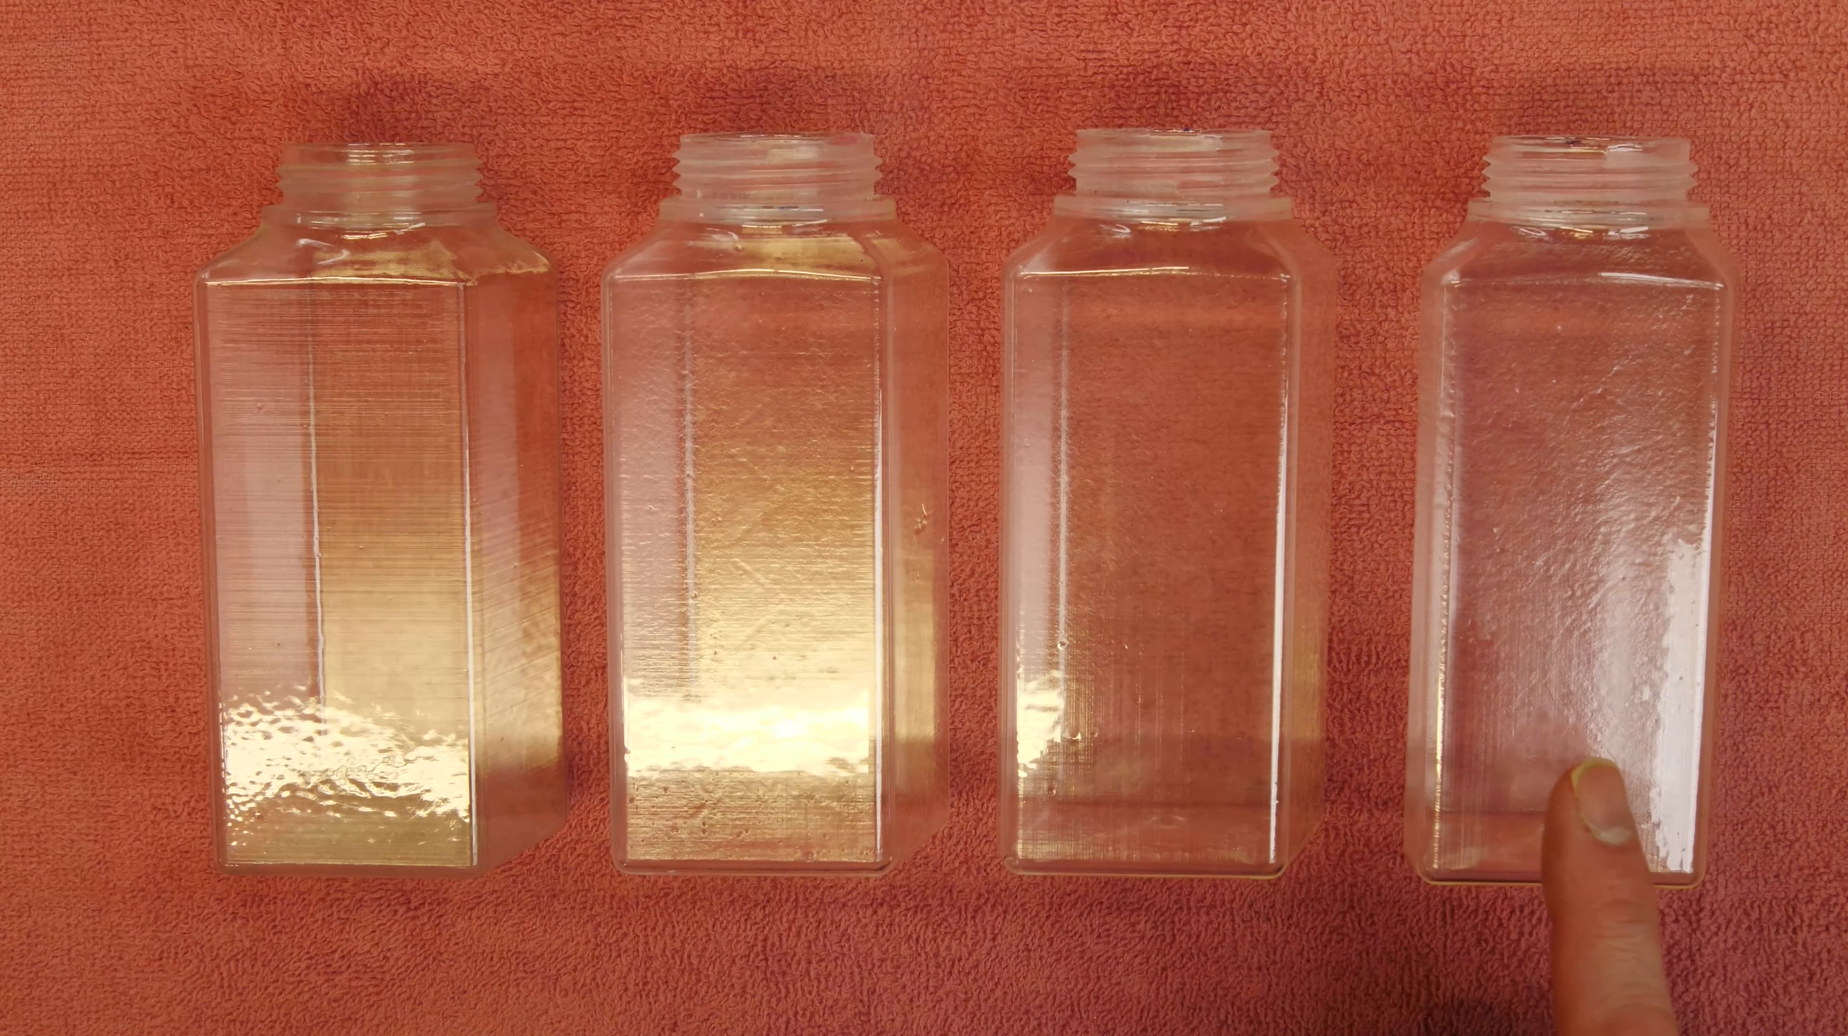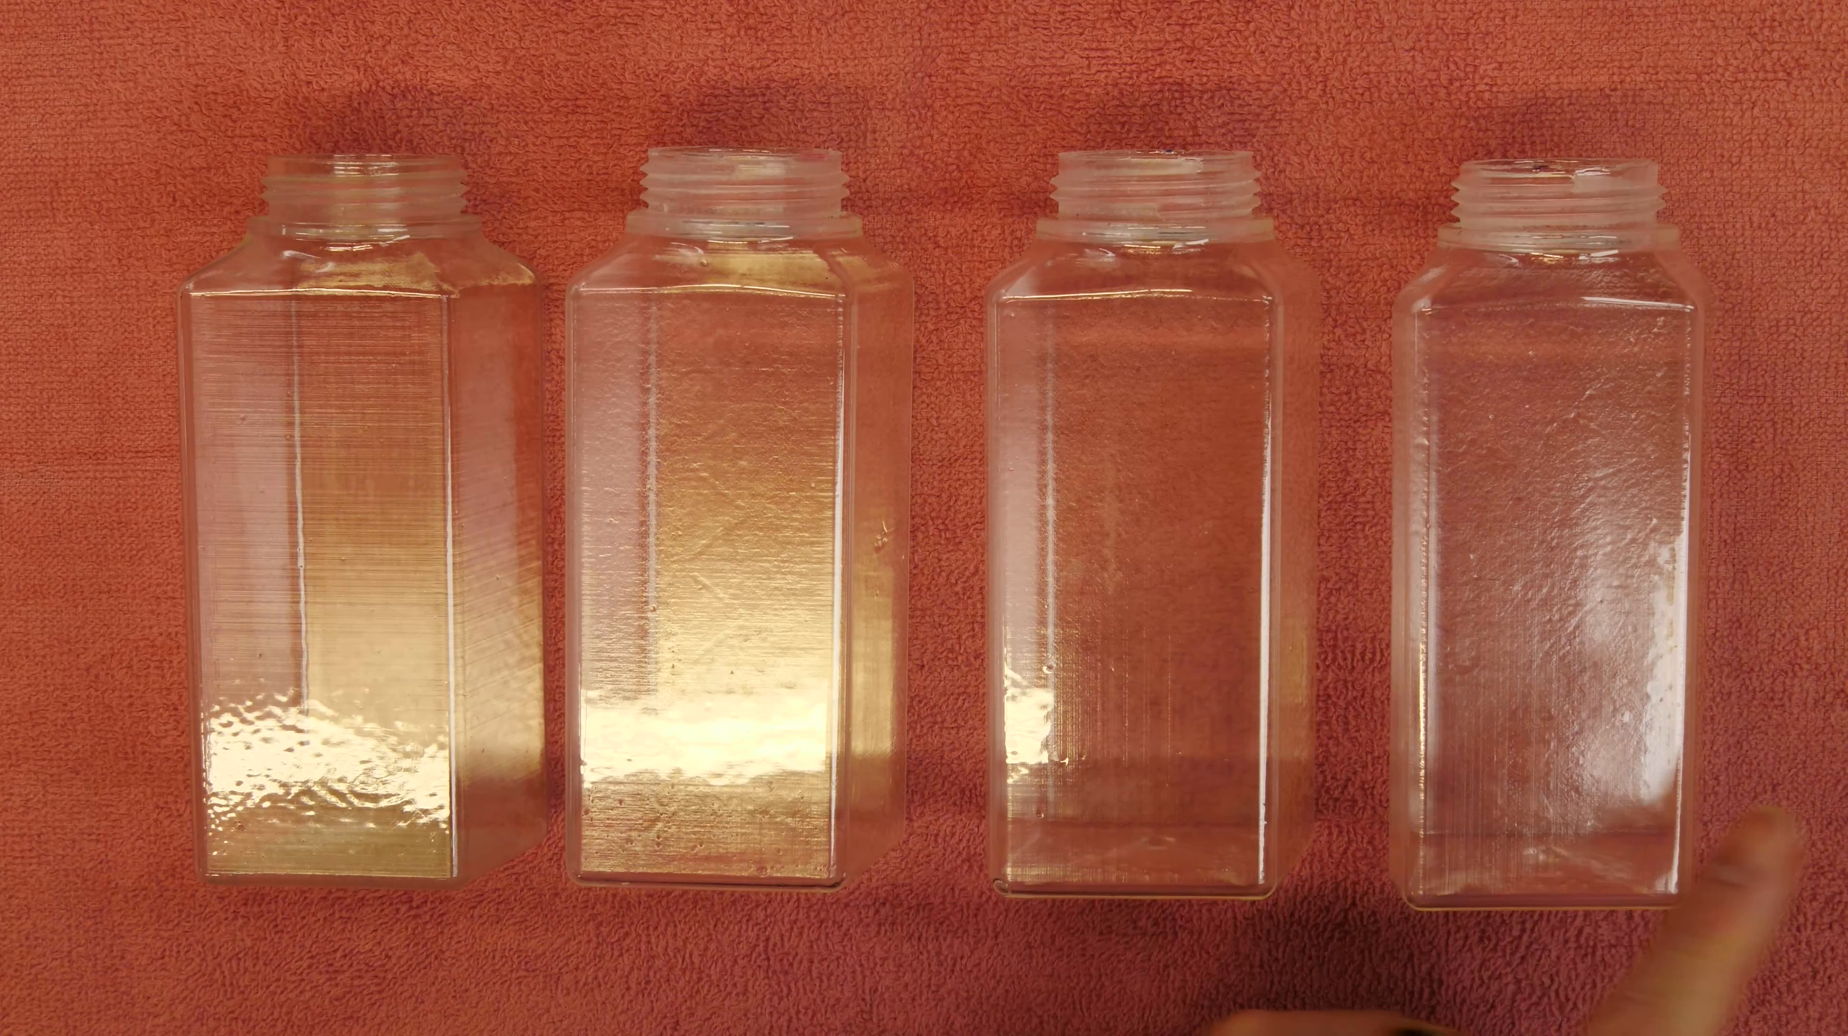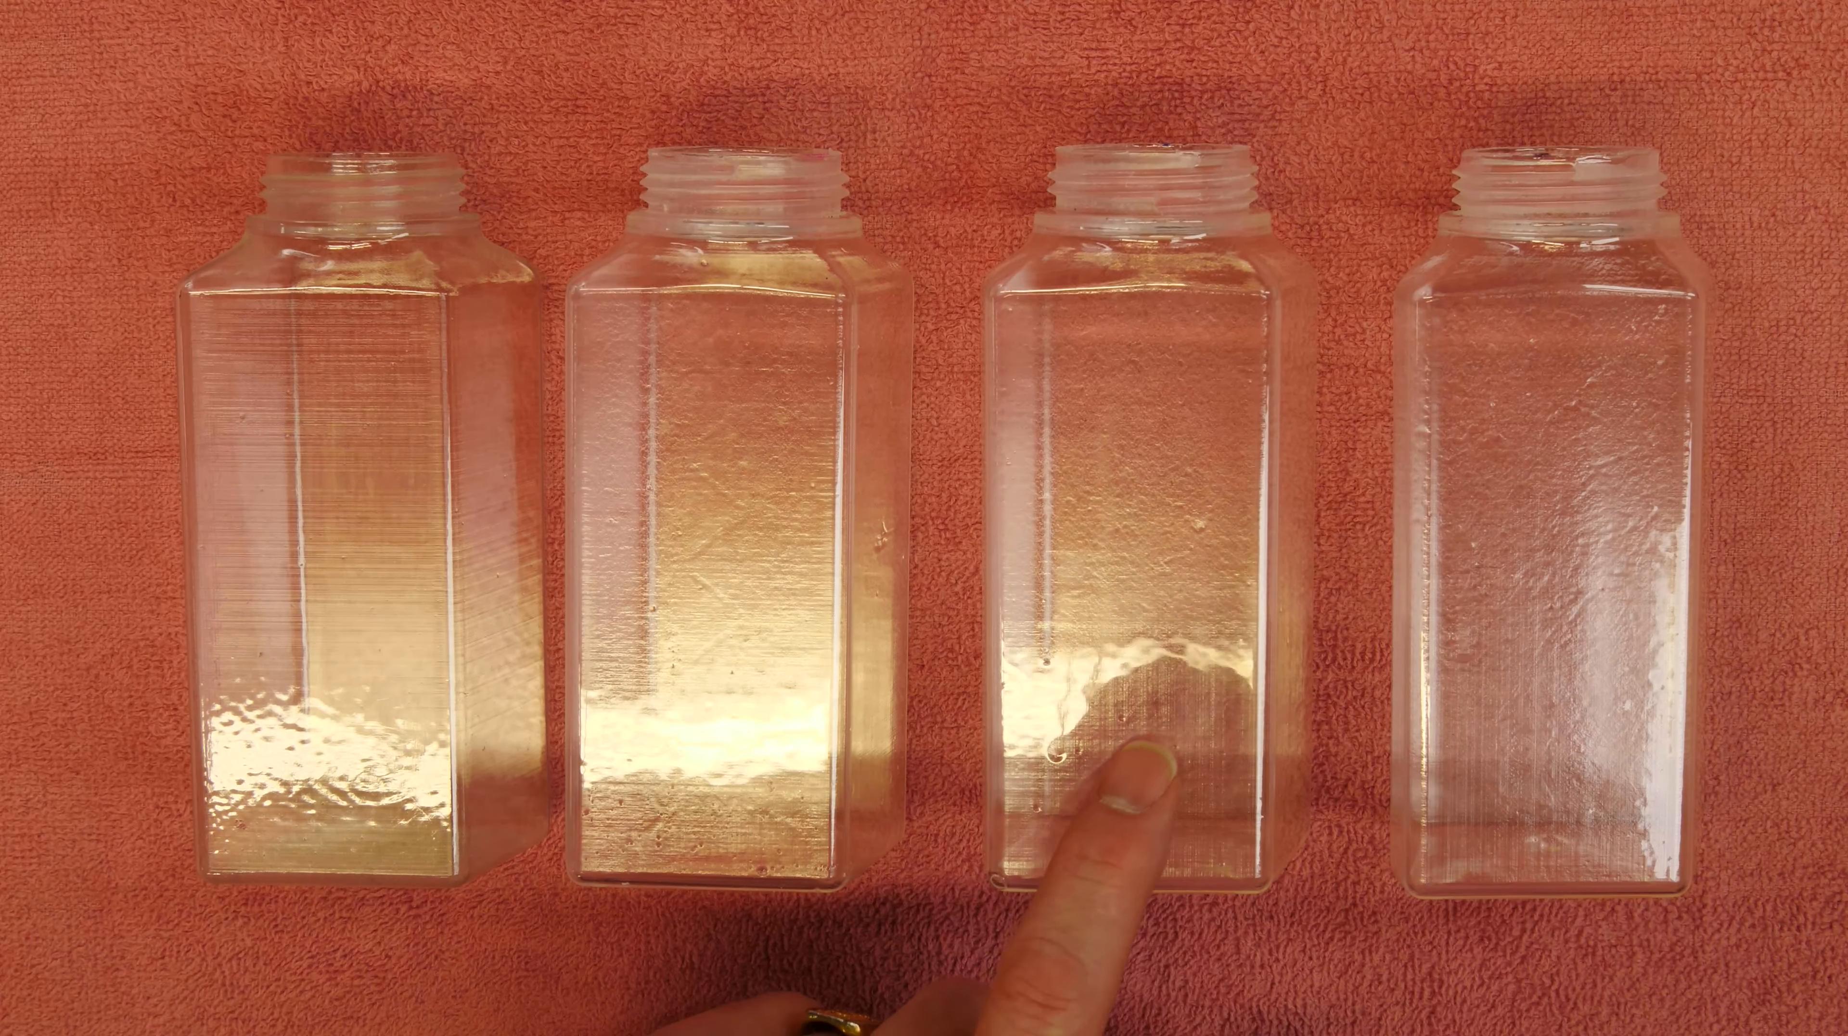This is the 0.025, the 0.05 and the 0.1 and then this is the Stratasys bottle. There's some sort of weird pattern in this one. You can't see that or I don't see any of that patterning in these Form Lab ones. If I had to pick the best value for the money, I'd put my money on the 0.05 layer height bottle. It took 16 hours to print and gave me the best results. It's pretty amazing how good resin printing has gotten in the last five years or so. I'm certainly very impressed and the Form 3 is a fantastic machine.